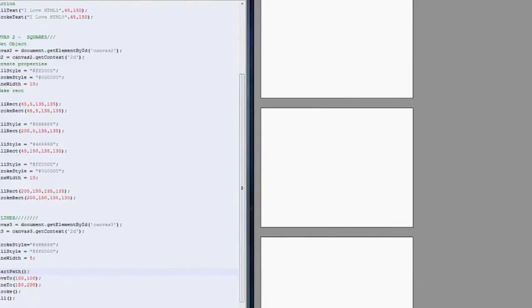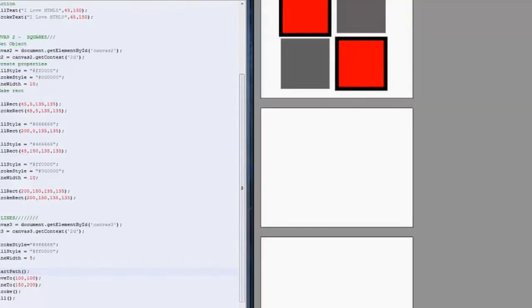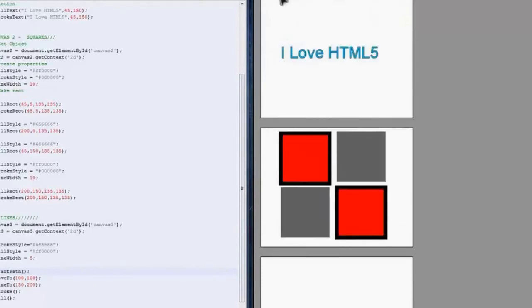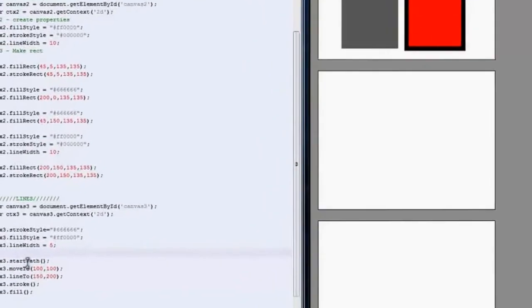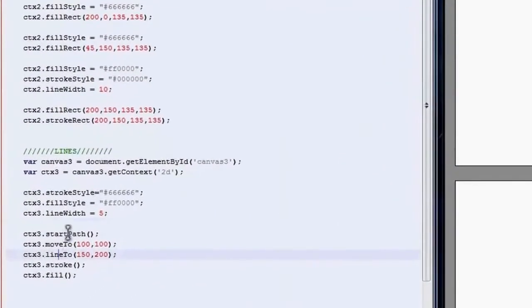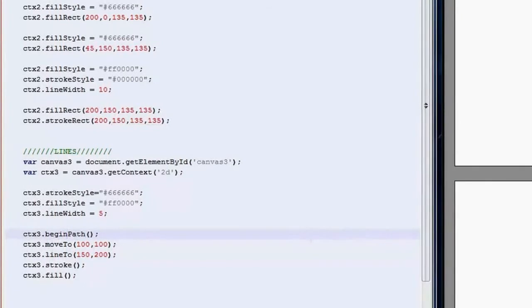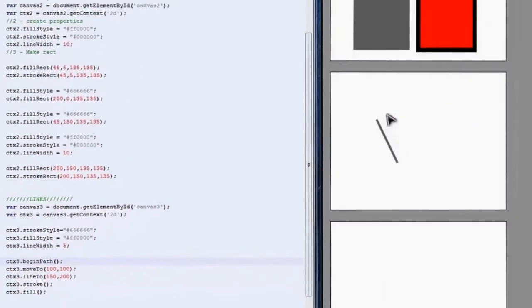Having kind of a weird day. Still not there though. I hate when I get stumped like this. Start path. It's not start path. It's begin path. There we go. Sorry about that.